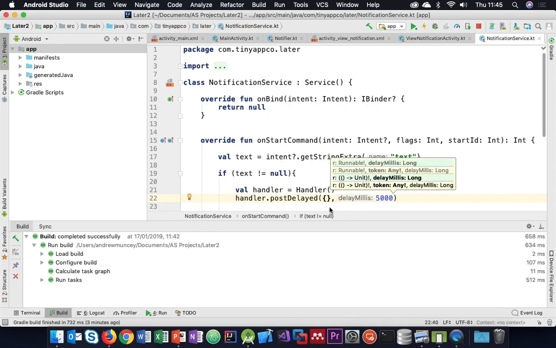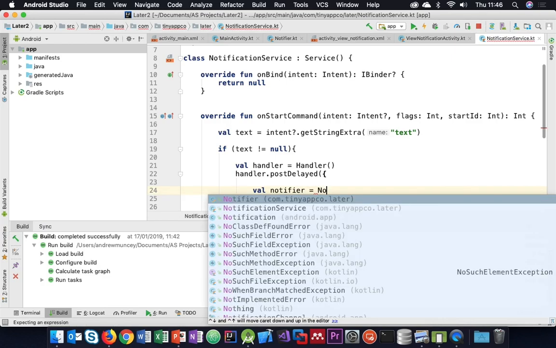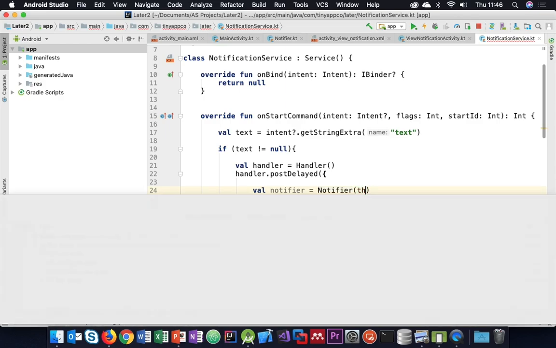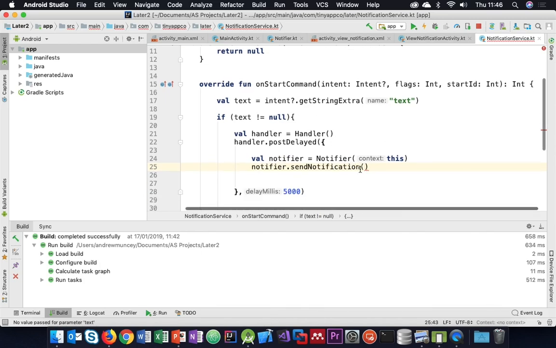In here is where we implement the logic that we want to happen. This is just an instance of Runnable, and all a Runnable is, is a bit of code that we want to execute at some point in time. To do that, we can just create a notifier like we did before. It needs some context, but fortunately, a started service inherits from context, so we can pass a context there. And then we just use our notifier like we did before. We say notifier.sendNotification. This is why I had to do getStringExtra, because when we start our service, we are going to have to put an extra with the text we want to send. We have to get that out and put it into our notification.